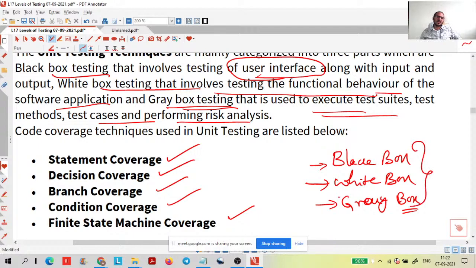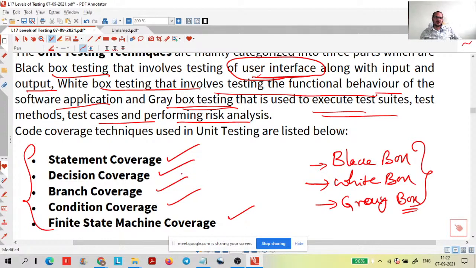These are the techniques that we are applying in unit testing: black box, white box. Black box testing involves the testing of the user interface along with the input and output. In that we are covering these unit testing coverages.